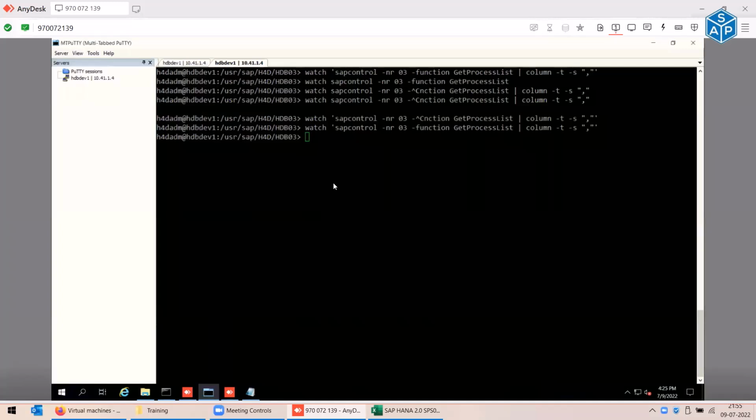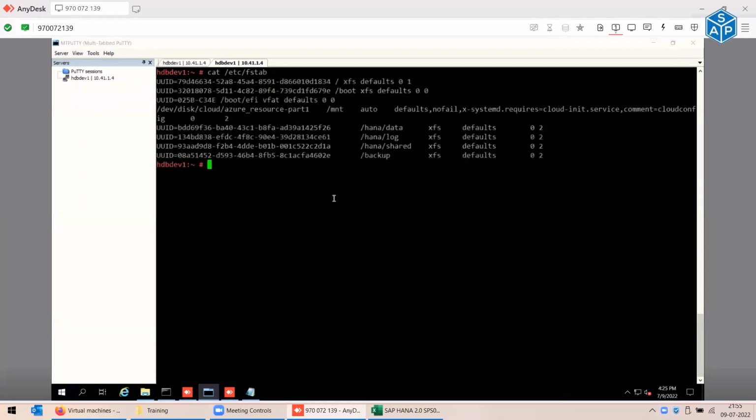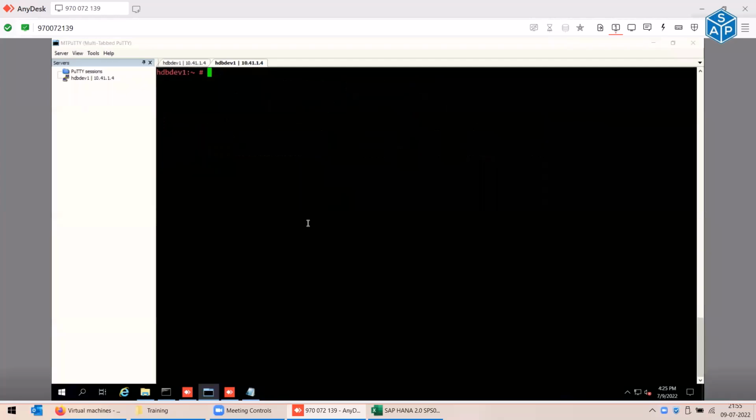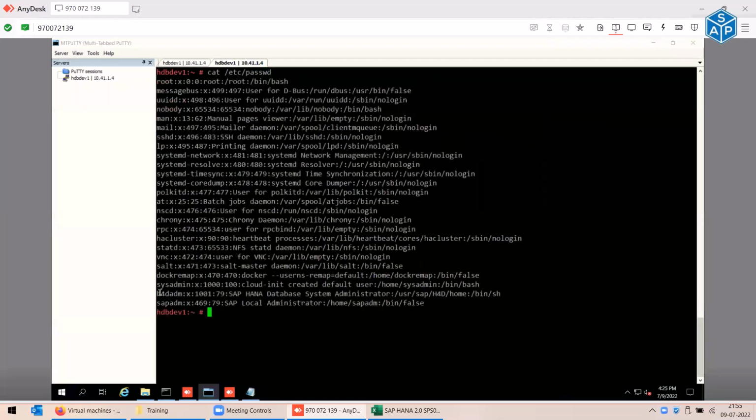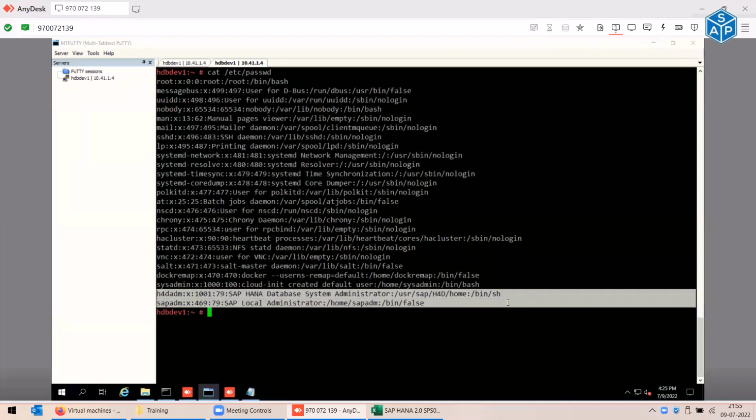From here, check the content of the /etc/passwd file. Can you see these are the new users which I created? Yes, H4D ADM and SAP ADM. There is no S4D ADM user.